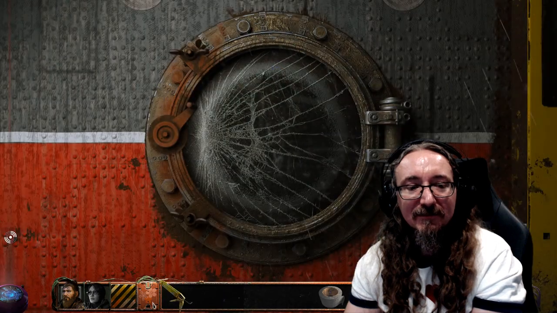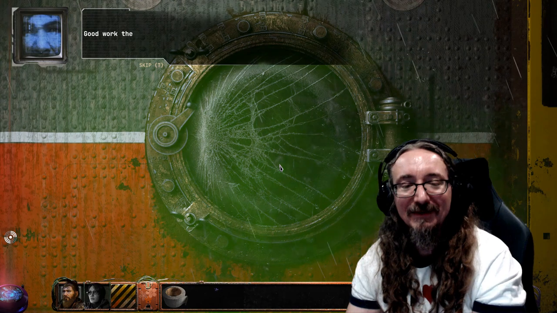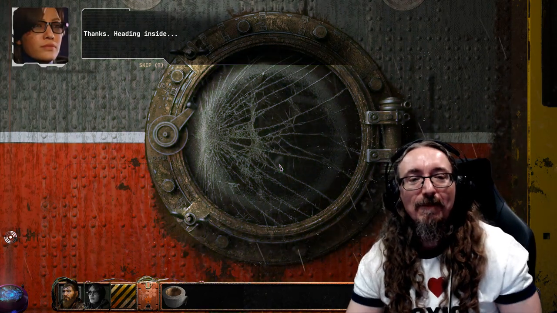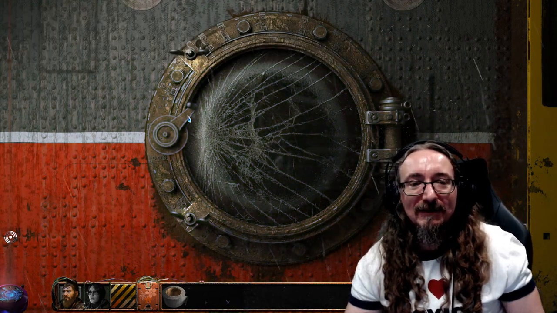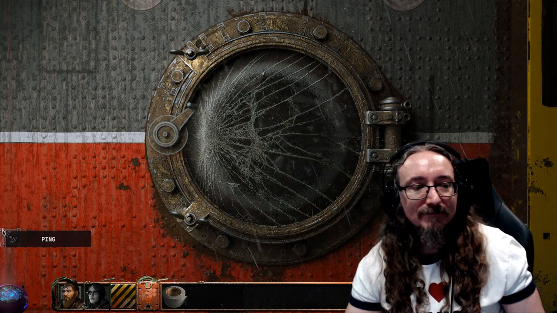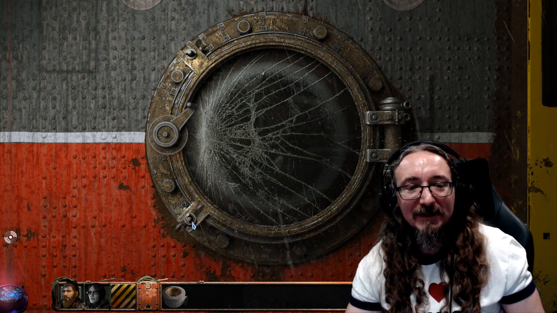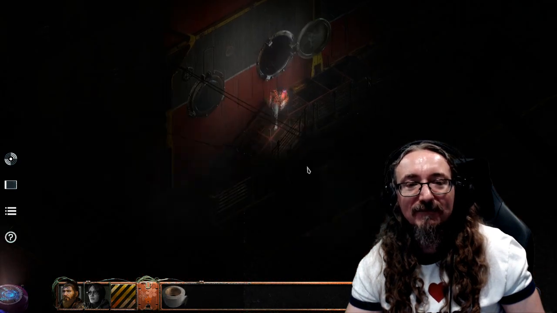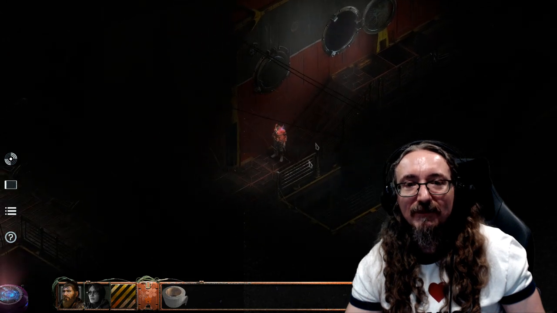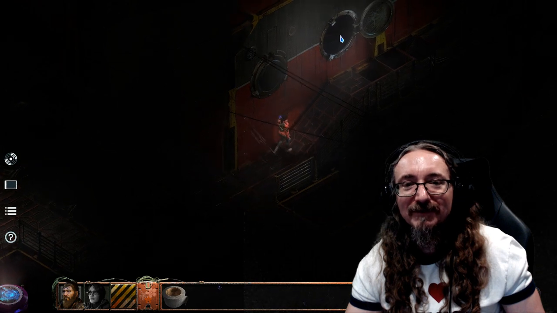Okay, she's got, said it was rust. There we go. See, they just click on it. Good work there. Thanks. Heading inside. Okay. So now we got lots of stuff to explore. Wingnut. Wingnut. Where are you going? You didn't want to go in.